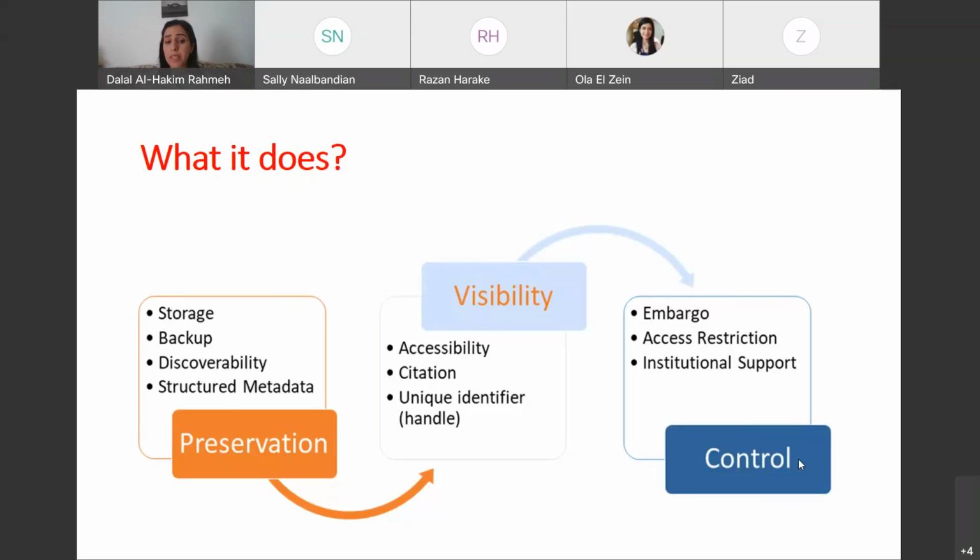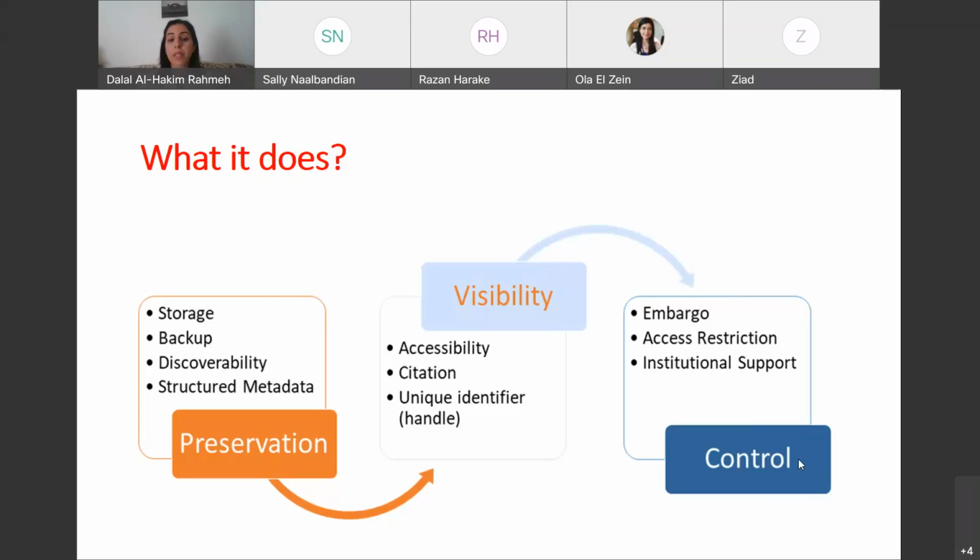And in terms of visibility, you'll have whatever you submit in open access if you want. So it will make your scholarly output openly accessible, which will increase your visibility. It will increase your research impact, and it will allow others to have access to your research, while when you're submitting it to a commercial publisher platform through the traditional submissions, many people will not have access to your research.